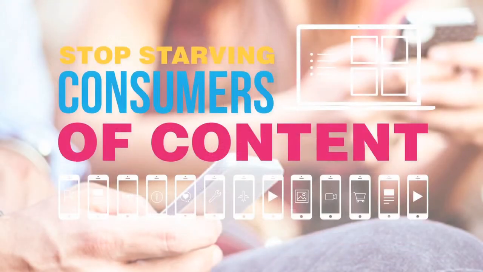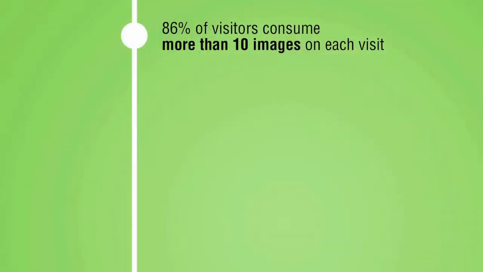Insight number 4. Stop starving consumers of the content they want to help them make decisions. And more importantly, stop starving them of content on mobile devices. Our data shows that 86% of visitors consume more than 10 images on each visit or invoke of our viewer. Remember, this is across over 100 million visits. So if you don't have at least 10 images on the channels, platforms, and devices consumers use to shop for travel online, you are not competitive with the industry.